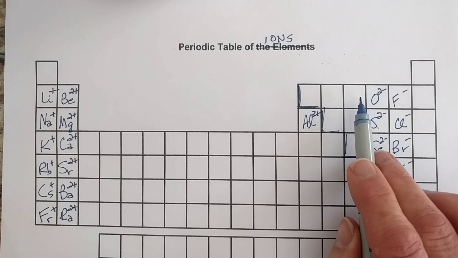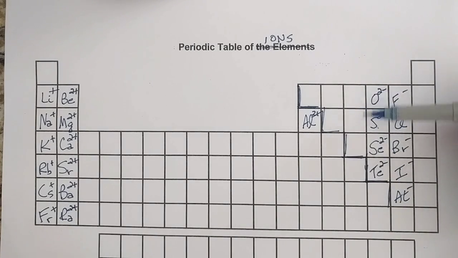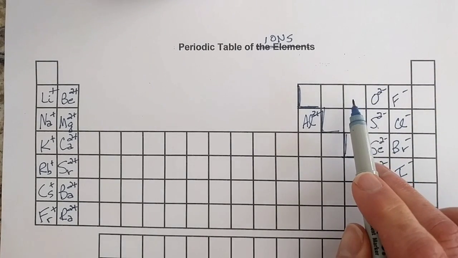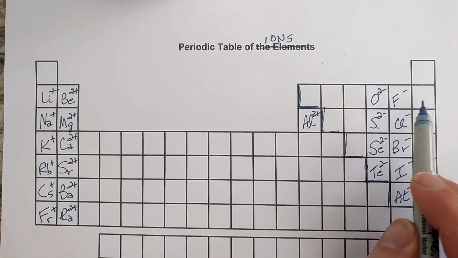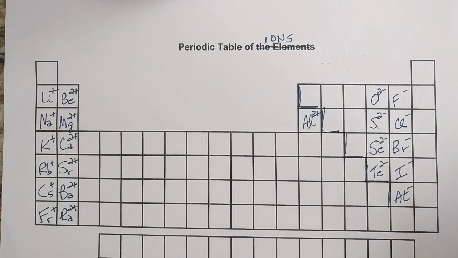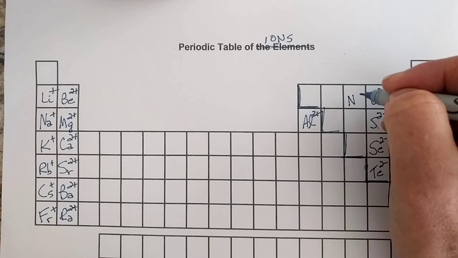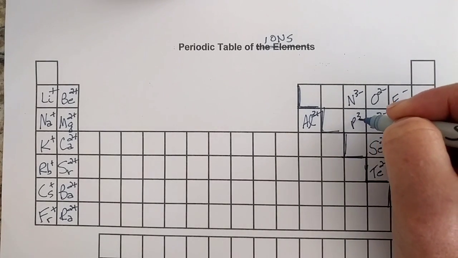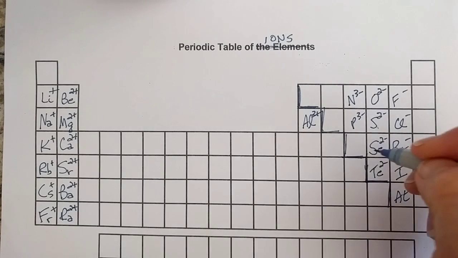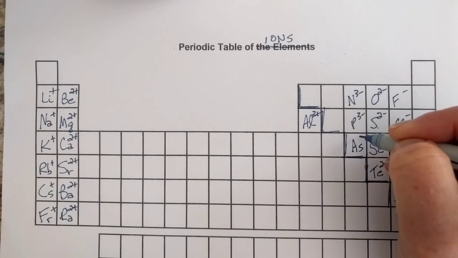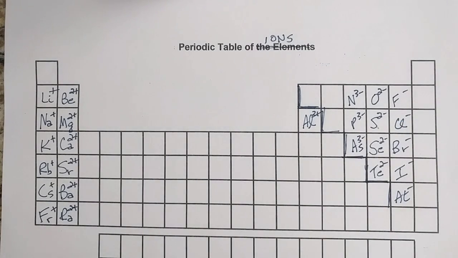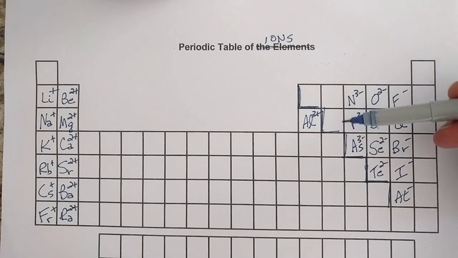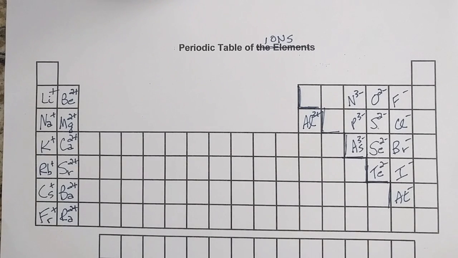Okay, right here, group 15, these non-metals, they have 5 valence electrons. They're going to gain 3 to be like the noble gas in their period. So we have N3- nitride, P3- phosphide, and As3- arsenide. All right, carbon and silicon, they usually are in covalent compounds, so we won't worry about them at this point.